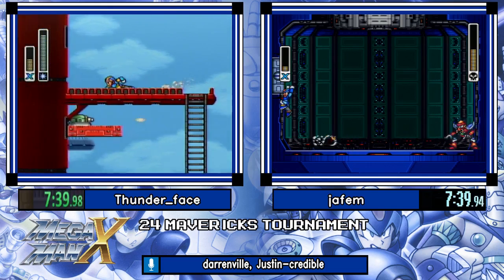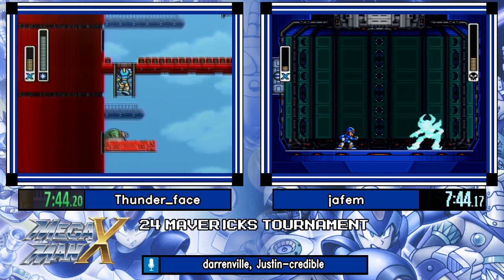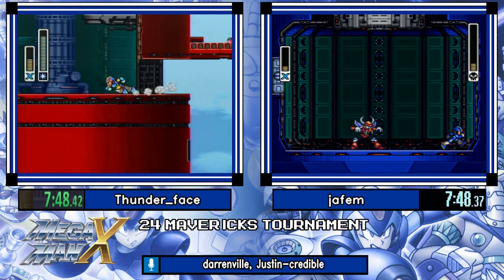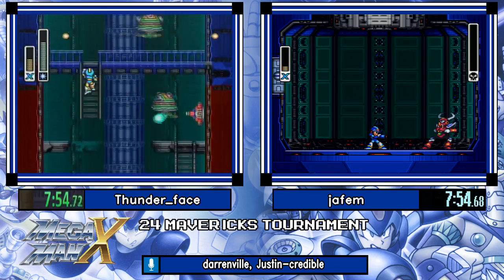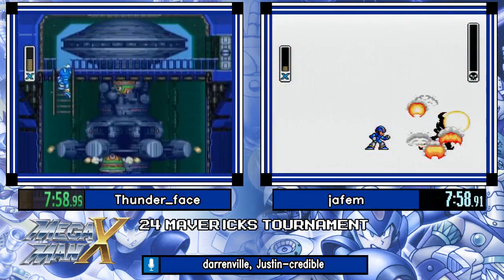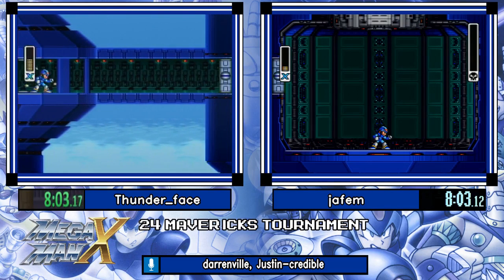Jafem's trying to get Kwanger here. He doesn't have him in the dance, so he's got to stick to the wall a little bit. Short phase, though, so should be good. And now that he's in the teleport phase, you kind of want to stay still a little bit, because Kwanger can teleport on top of your position if you're not careful. And Jafem was at that one-hit kill range. But luckily he gets out with no problem.